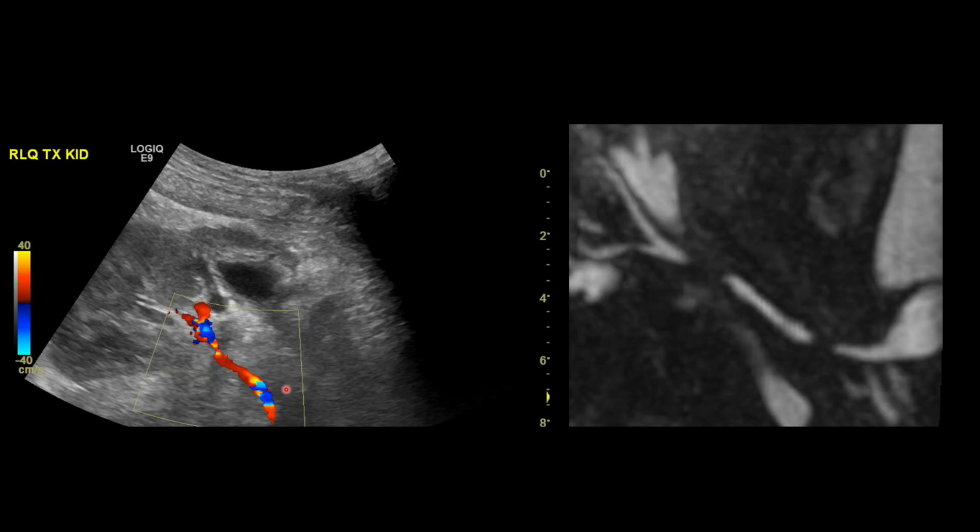And this actually can be useful. This artifact can be useful in trying to figure out where the areas in an artery are where you see increased velocity. Sometimes this Doppler artifact can be useful, and these particular areas are areas of higher velocity, which can indicate areas of stenosis. And here's our MRI, where you can see there are two areas of near complete occlusion of the renal artery, which correspond with the areas of high velocity that we see here.